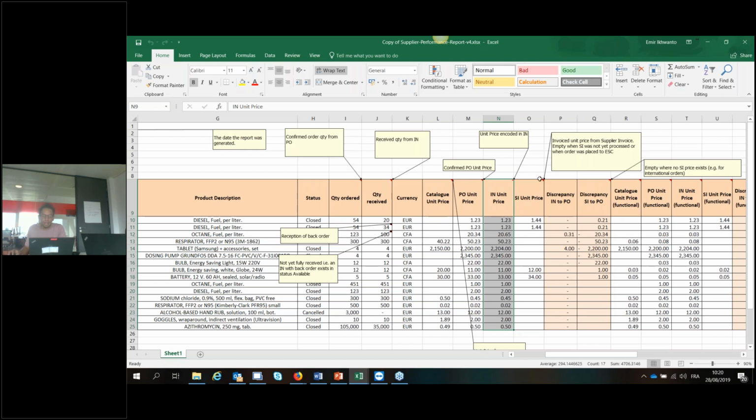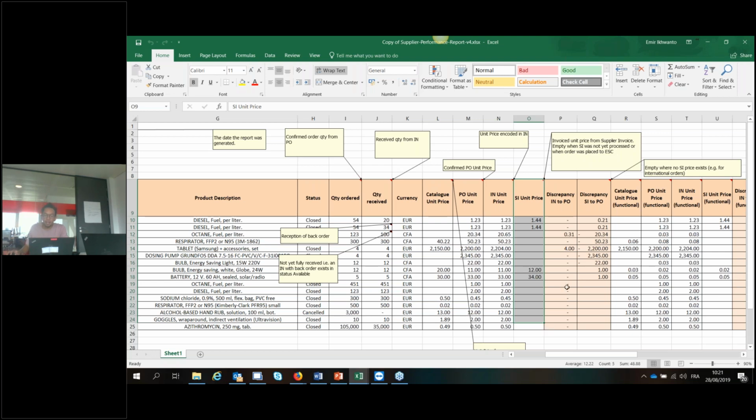Yeah. And then in the end there is also this supplier invoice unit price, which is the last step where you can change the price, on the supplier invoice, but this can only be done on the finance side. Here I wrote: invoice unit price from supplier invoice is empty when the supplier invoice was not yet processed or when the order was placed to ESC MSF supply.